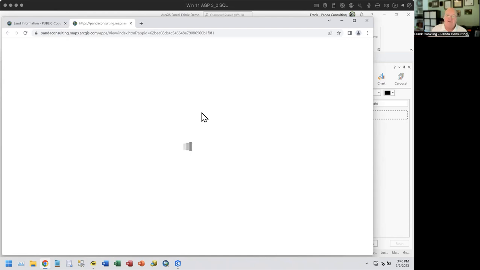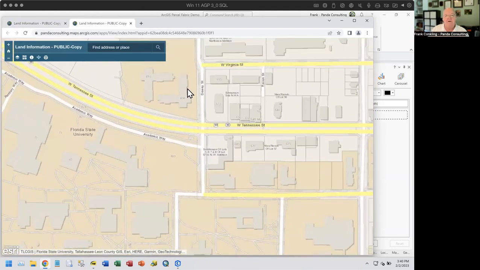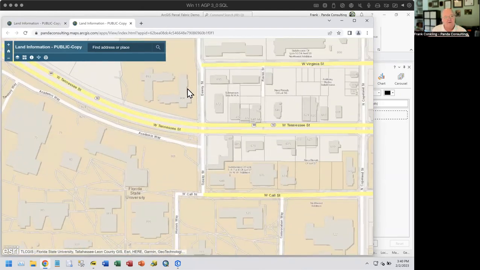So with this application, what this is actually doing is taking this concept of having a feature set and having the pop-up go and intersect through multiple layers on here.